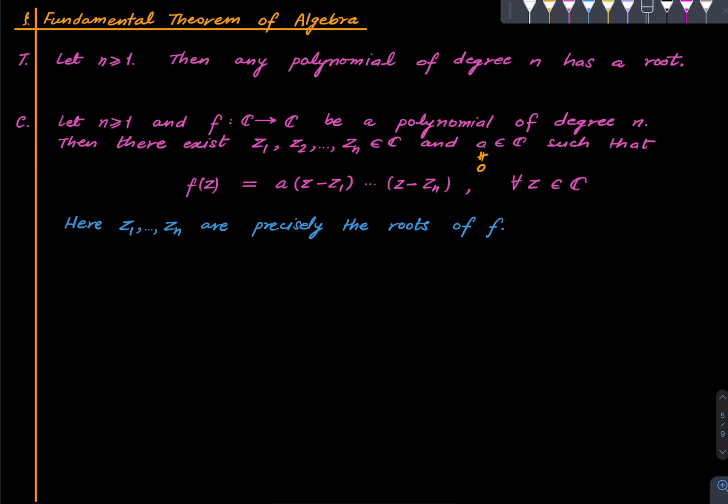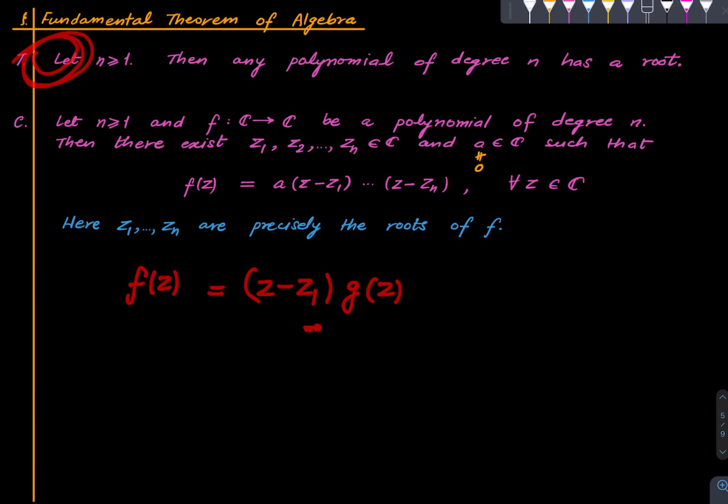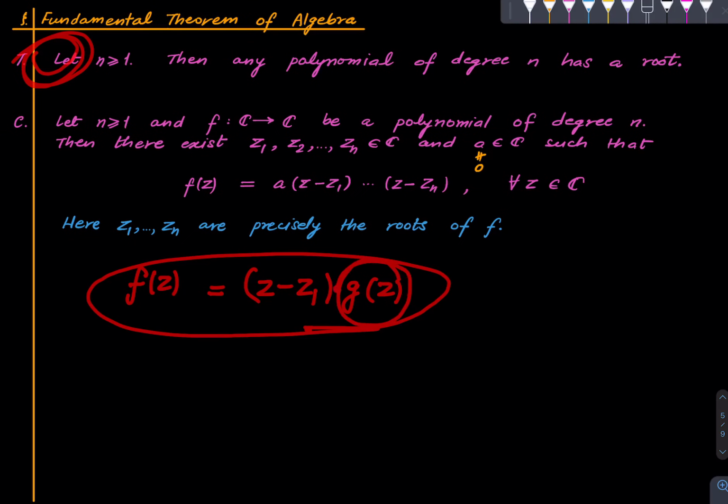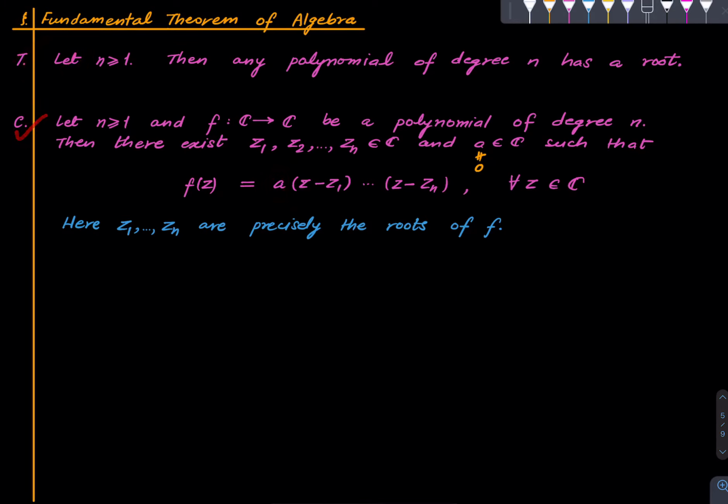So how do we see this? Basically, start with a polynomial. It has some root, as we know from the fundamental theorem of algebra. So whatever be the root, call it z1. And then you can write it in this fashion by the theorem that we saw earlier. Because of this theorem, we can find another polynomial g such that f of z is equal to this. And then play the same game for g. So this will become (z − z1)(z − z2) times some other polynomial h of z, and this will go on unless the degree of this guy becomes 0, in which case this is a constant, and that constant is what is appearing here. So it's an immediate consequence of the fundamental theorem of algebra and the theorem that we saw earlier.